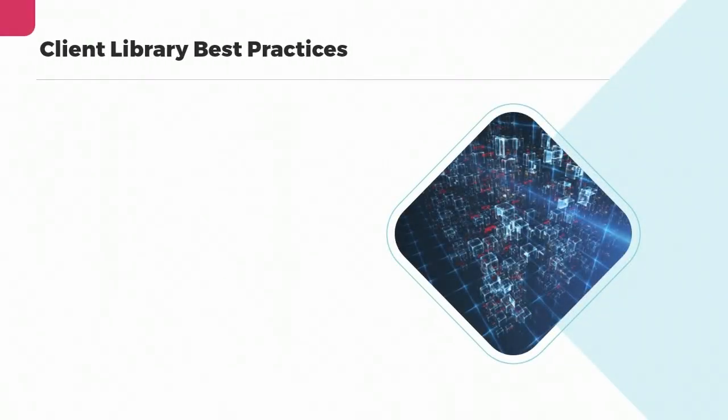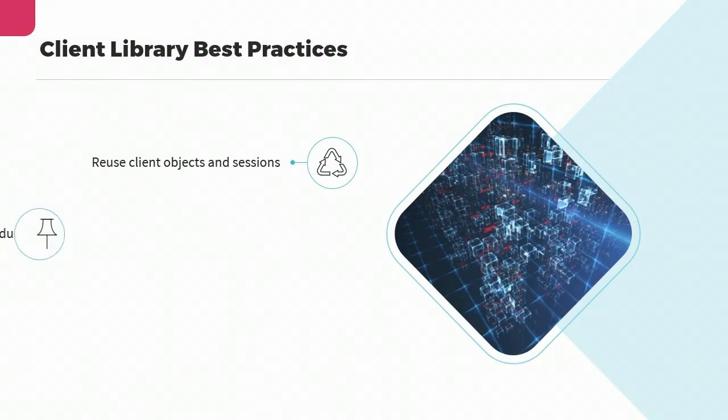Now, what does it mean when we have these libraries, and what best practices are available? Well, this allows us to reuse client objects and sessions so that we don't have to create brand new objects and sessions each time we want to create something. We can create a global variable or a singleton class that creates a single object or session for us to use. Then we just retrieve that session and use it to do any operation in Google Cloud, including creating PubSub topics as well as publishing messages to those topics.